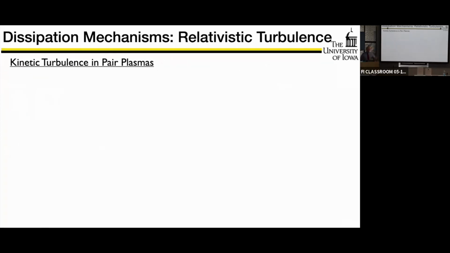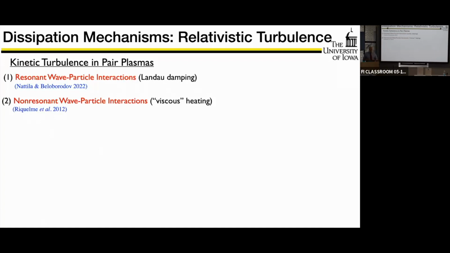So there are also a number of people here at the Flatiron Institute and at Columbia who have been very busy studying and doing excellent work in relativistic turbulence. And you have a similar sort of characterization, although it's been much less studied than the non-relativistic case. So one can again have resonant wave particle interactions. And Eunice had a fantastic paper last year where he did simulations and saw that this relativistic pair plasma turbulence was being dissipated by Landau damping and leading to parallel energization of the particles.